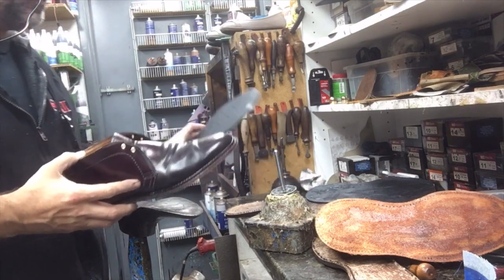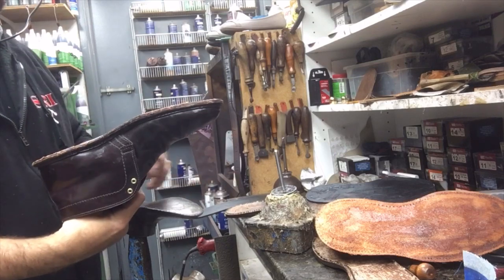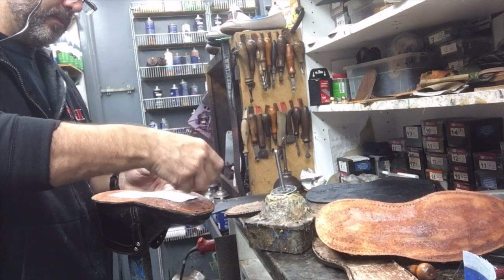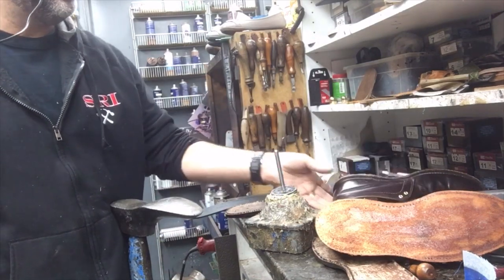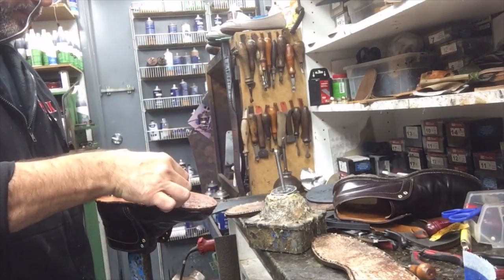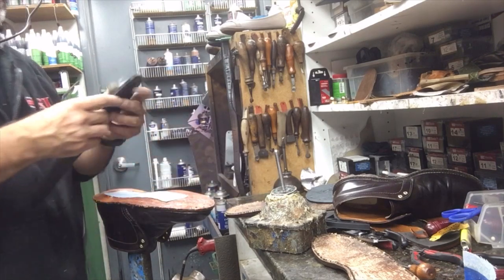I think we glued the wrong sole in the other shoe. Oh, man. Wait. Did I just glue this one? Man, it is early. I haven't had my coffee yet. Golly. There we go. Oh, Lord.